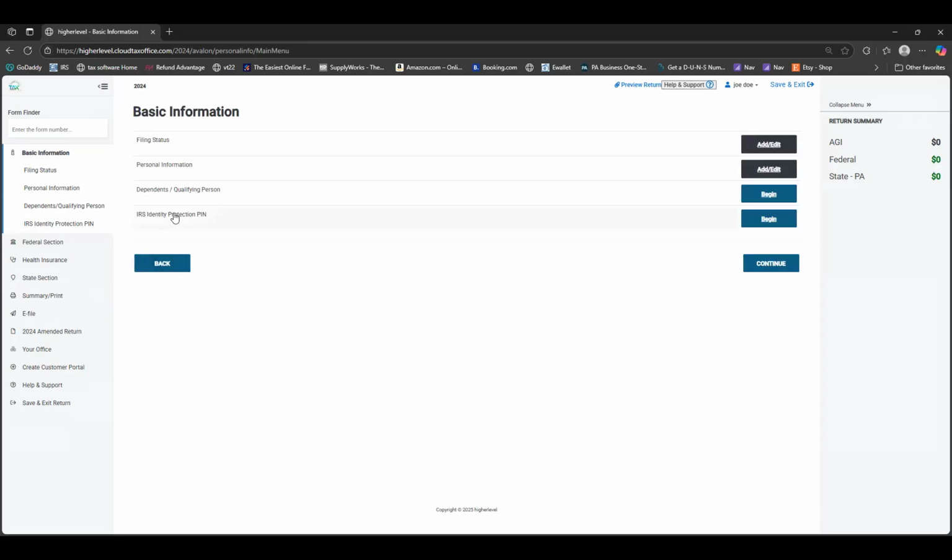Now, if your client has a PIN number, make sure you get that PIN number for your client, because if you try to file the return, it won't let you go through. You could send it, but then it's going to reject it, because it's pretty much going to say, hey, you're missing this PIN number and we need that PIN number before we can electronically file. And by chance, if your client doesn't know about this PIN, they can log into the IRS portal to get that PIN. And if they don't have it, you can simply print the return out and they can mail it to the IRS themselves. But we're going to hit continue.